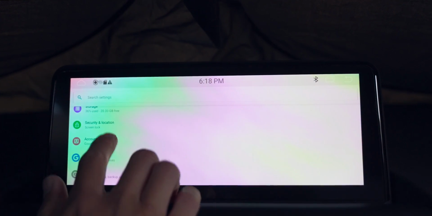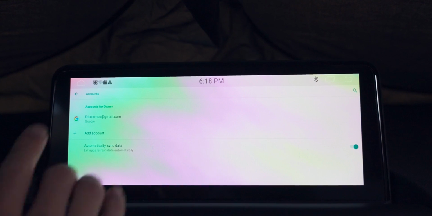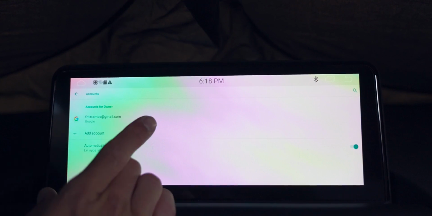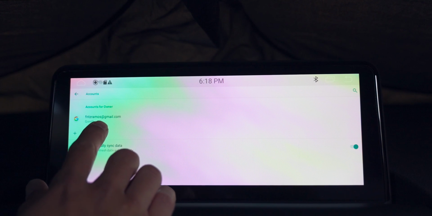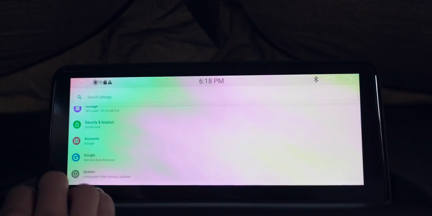Your accounts, this is where you can set up the accounts that are going to be associated with your Google account. And this is something that I would suggest that you do, because the cool thing about an app like Waze is that if you're on your phone and you select your destination and you say, hey, I want to get there in 20 minutes from now. So you're going to leave your destination in 20 minutes. Waze actually syncs up to its own cloud server. And if you're connected to Waze on your Android screen by your Google account, then when you go into Waze, it will know that you want to go to that destination. You won't have to re-enter that address on the Android screen.